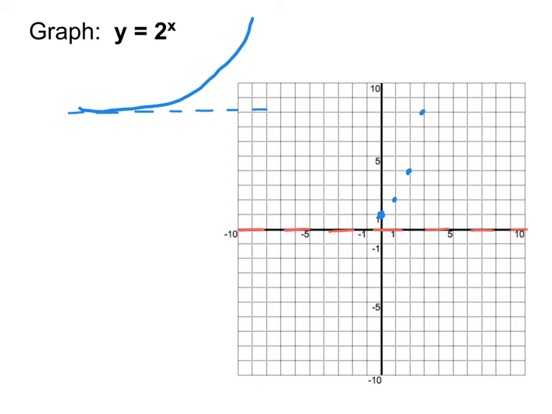And so you notice what we're doing is as we go to the right, we're doubling the height. We're doubling that distance that we are from the asymptote as we go to the right. On the left, we're going the opposite. So instead of multiplying by 2, we're dividing by 2. So we're going to be dividing by 2 and get a half. If we divide that by 2, we get a quarter. Divide by 2 all the way down.